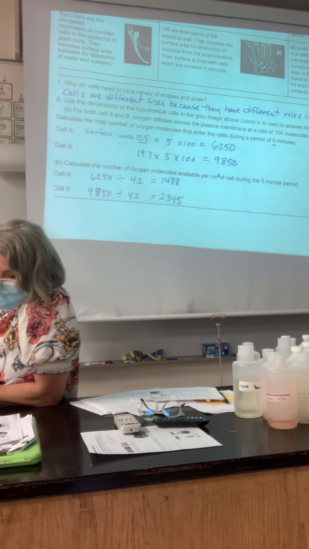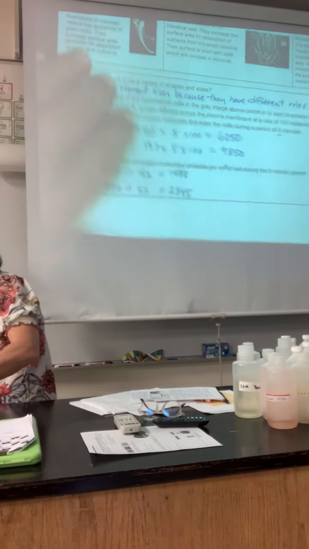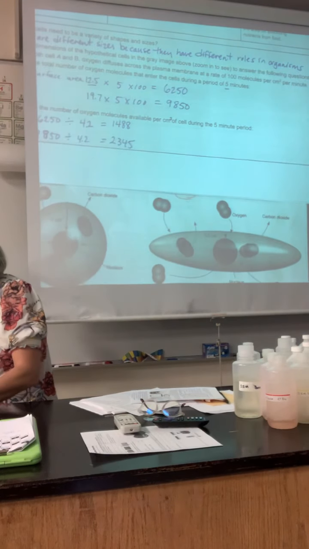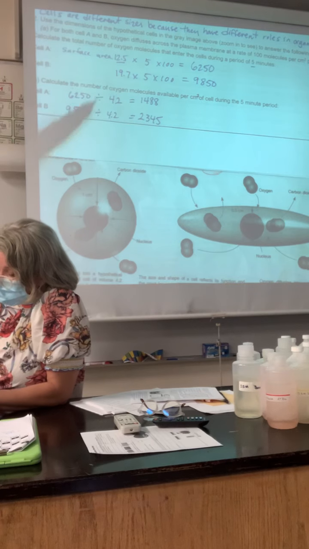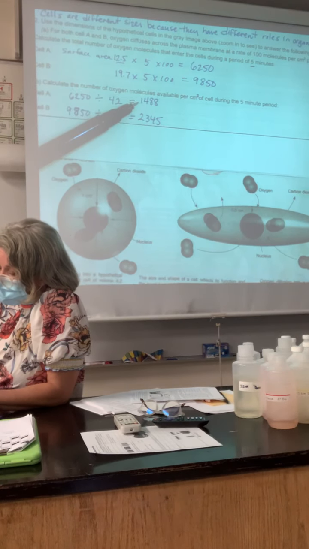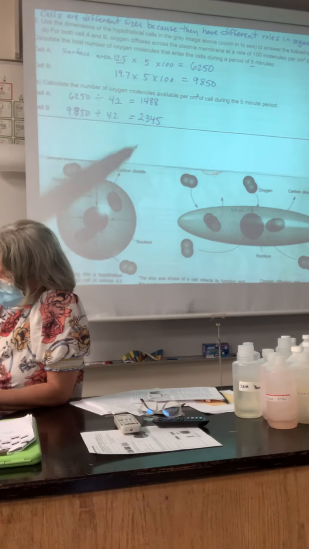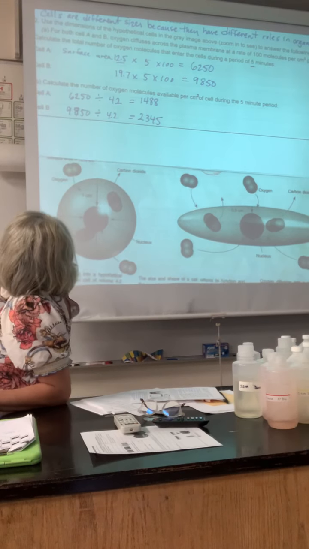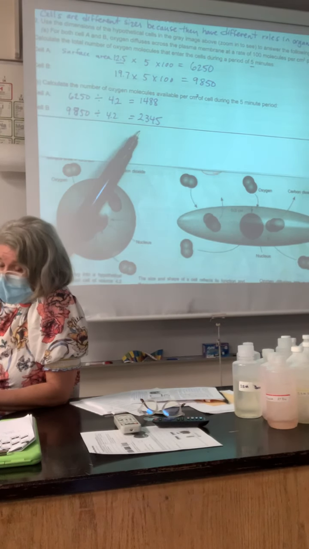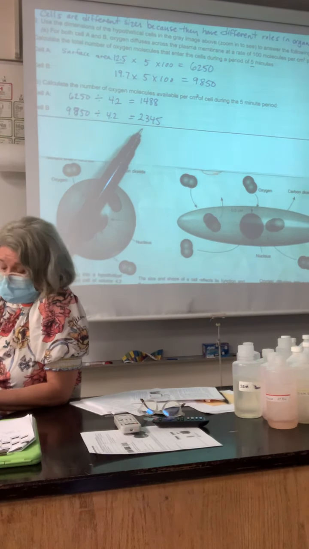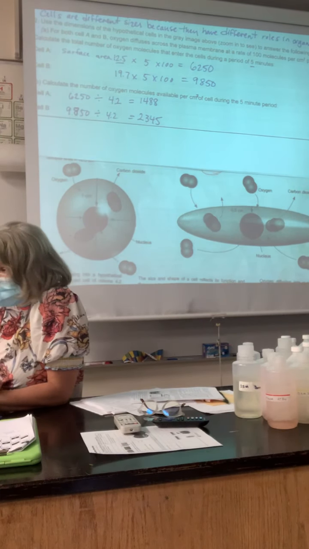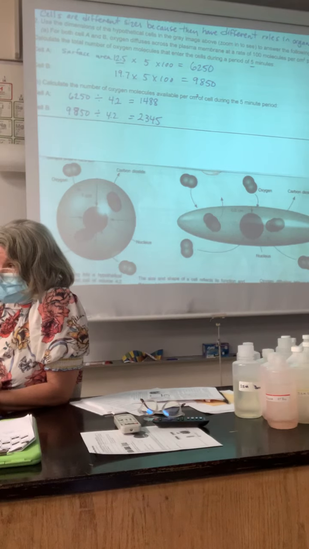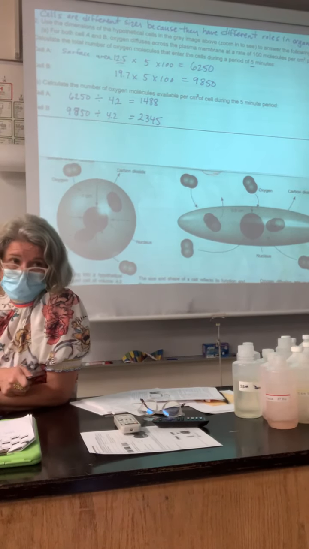Okay, so cell A, I'll put the pictures of them right below. Cell A is the round one. Cell A allows us to get 1,488 molecules in 5 minutes. Cell B is the ellipsoidal one, and that allows us to get a lot more, right? Not quite twice as many, but it's just its shape. Everything else is the same volume, but its shape is the reason why it's able to get a lot more oxygen molecules. That's the point of the math, right?